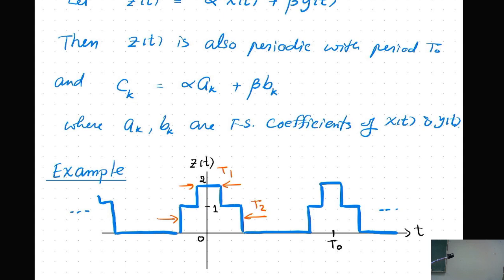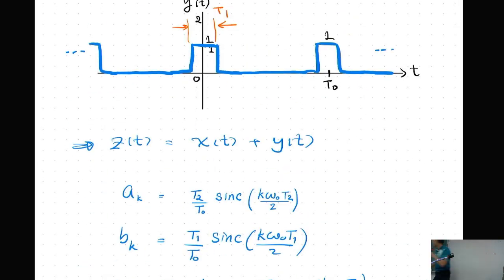See, here, what we did was for this signal, go to 1 and then go up again, and then go down. Now, if I changed it to this, go up 1 and go down to 0, and go up 1 and go down to 0, if I did that, then this equation has to be negative. I have to subtract y from x.